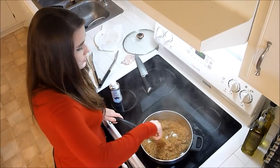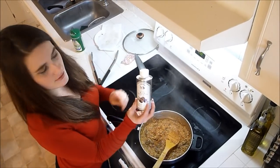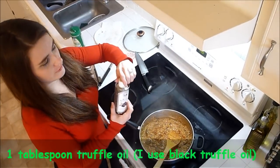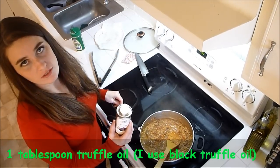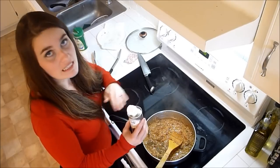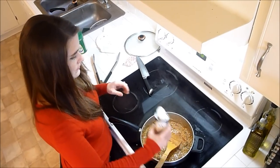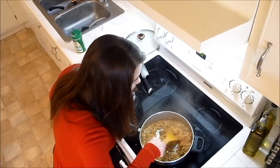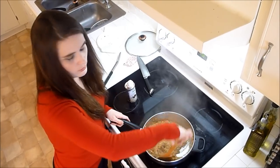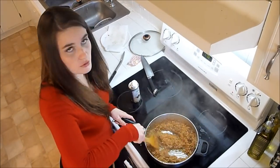And then the most important part of the truffle risotto is adding about a tablespoon of truffle oil. This is a finishing oil. It can become bitter if you cook it too long, so that's why you add that at the end with the heat cut off. I'm just going to add a little bit here. Oh my gosh, if you've never smelled truffle oil, it just smells so good. It's so unique. And you can get that at most grocery stores.